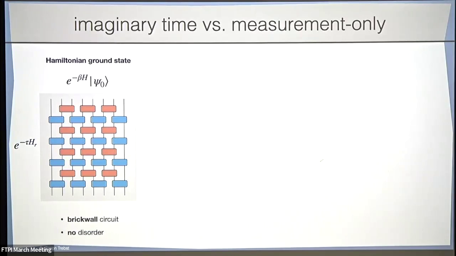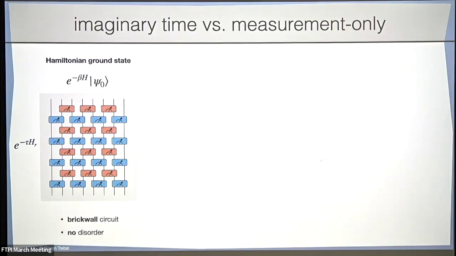Now let me translate that into measurement. Well, that would be if I post select measurements in a way that for every single measurement I say exactly what the outcome should be. So for instance, if I have a projector, some Heisenberg Hamiltonian into a singlet channel, I would say measure, and then if it's not the right channel, I throw away whatever has happened. So I can rephrase what the Hamiltonian is as a post-selected measurement protocol. Okay, so I wouldn't do that, but this is just for you to conceptually understand what we do.